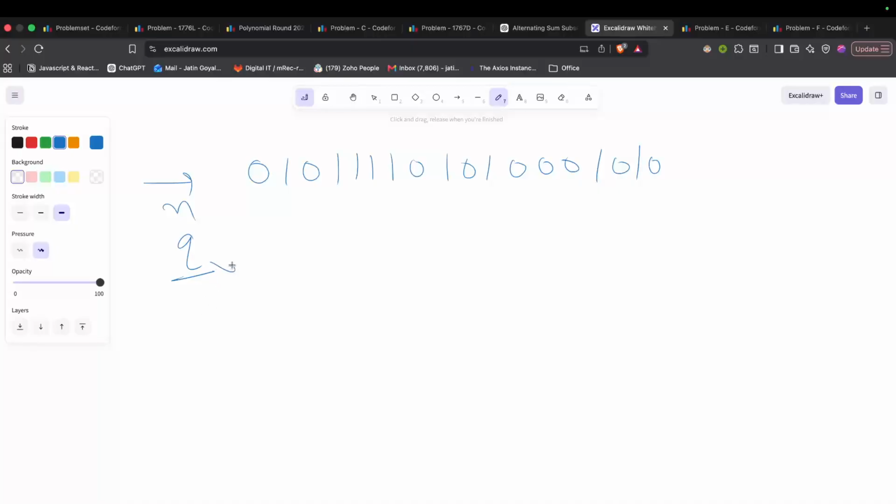In each query we are given three things: L, R and K. Basically we have to tell about a subarray whose indices start from L and end at R. Like if this is L and this is R, we have to tell whether in at most k operations we can convert this substring so that the adjacent elements are alternate, like the substring would be 0 1 0 1 0 1 0 1.